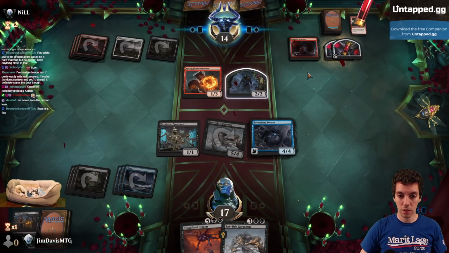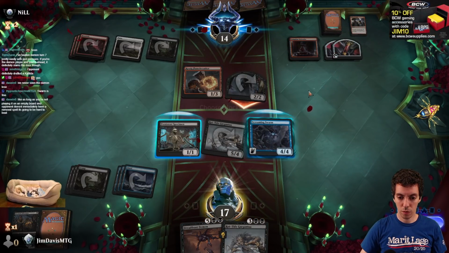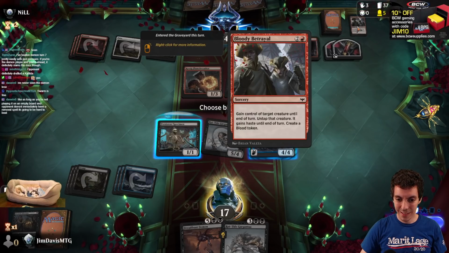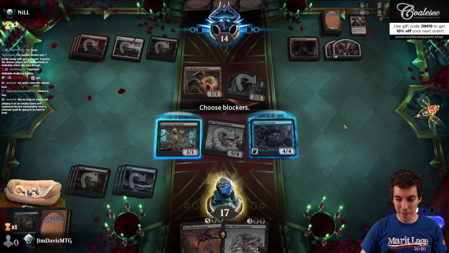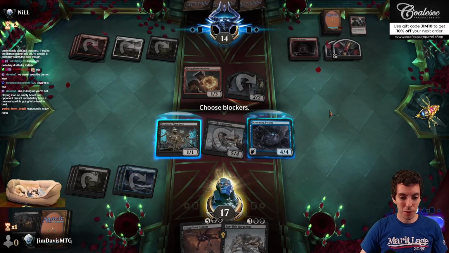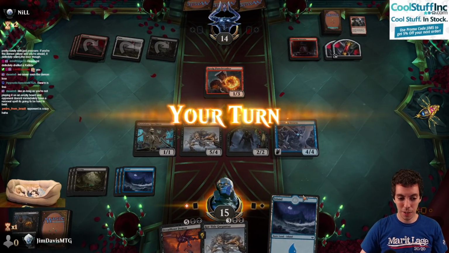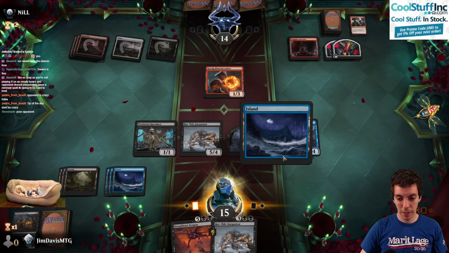Bloody Betrayal. What? What? Did they misclick? Why did they steal my 2/2? Inconceivable! What's going on? I don't understand. I'll just take 2. I don't know what you're doing. You're confusing me. All right, I guess we're just going to play our demon and kill them.